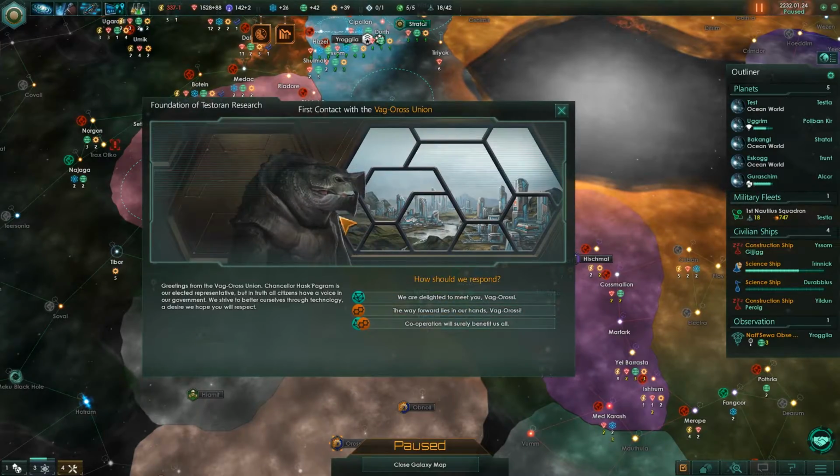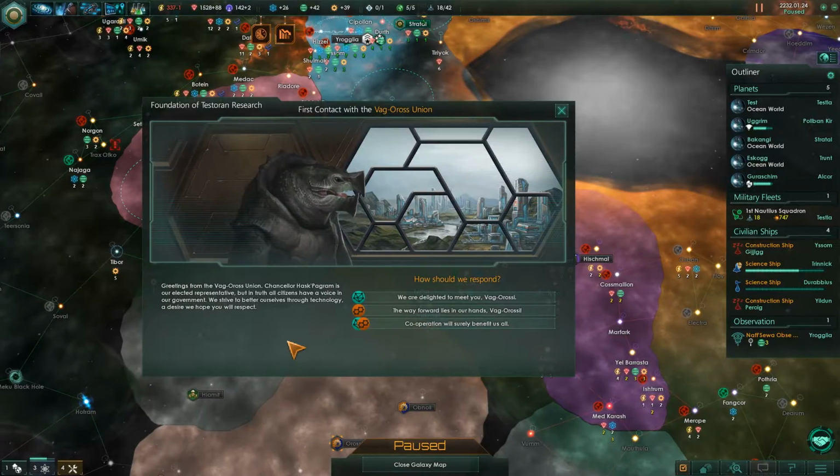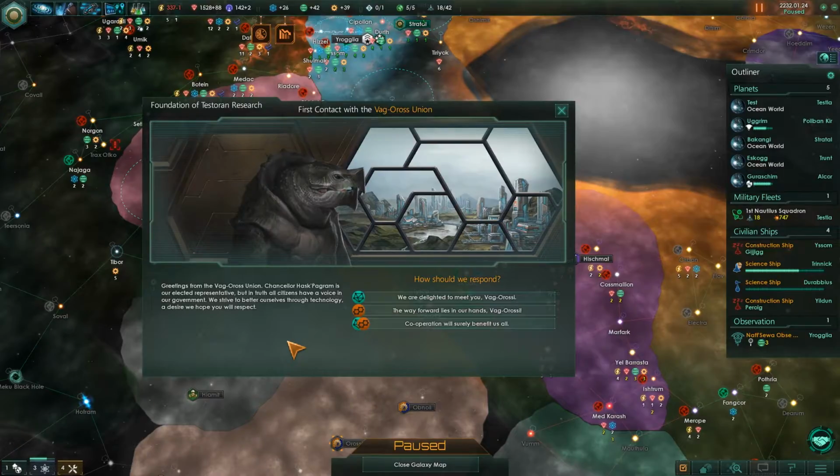Ooh. So we've got communique. They look like turtles. Greetings from the Bog-Orus Union. Chancellor Hask Pagram is our elected representative, but in truth, all citizens have a voice in our government. We strive to better ourselves through technology, a desire we hope you will respect. Ooh, they are materialists as well.